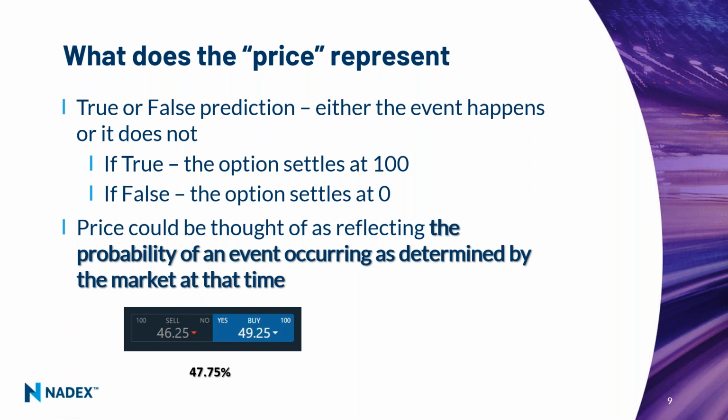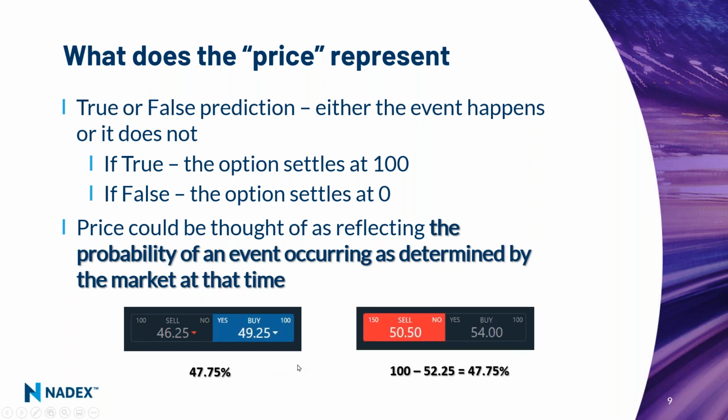So right now, if I were to buy this binary option, it's telling me there's a 47.75% chance that it will ultimately go to 100. Which means there's a 52.25% chance that it will go to 0. Now, I could sell a binary option. I haven't really covered it fully yet, but if you think the prediction is going to be true and go to 100, you buy it. If you think the prediction is going to be false, and this is something that other providers don't necessarily offer, you can take a bearish sentiment on a Nadex binary option, and I could sell it, and I'm looking for it to go to 0.